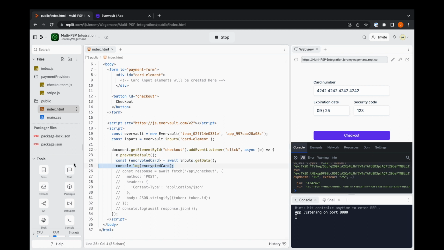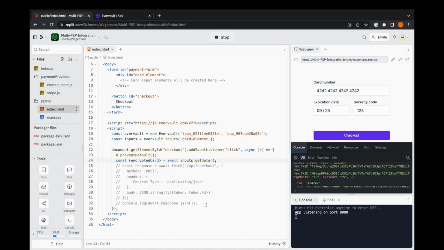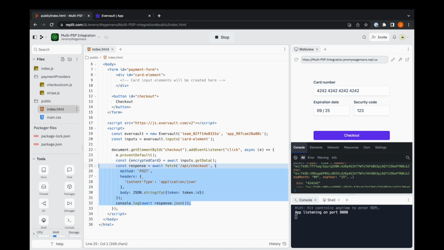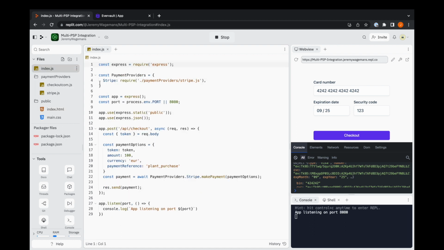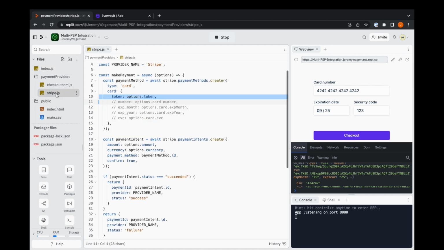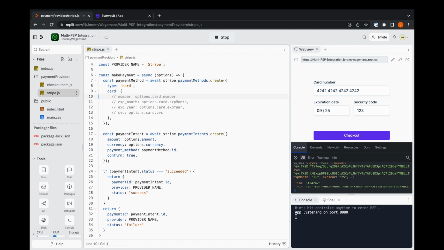I can now update the logic in order to send the collected encrypted data to the backend so we can start initiating payments there without ever touching the plaintext value. Our backend consists of a light Node.js server that listens on port 8080 and creates a €1 payment with Stripe using the card token generated in the front end. I now want to update the logic so that we retrieve the encrypted card details that we've just sent from the front end. We'll also slightly update the logic used to create a payment with Stripe, where we'll send the card details instead of a card token.